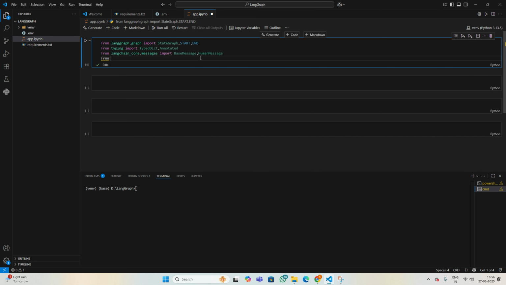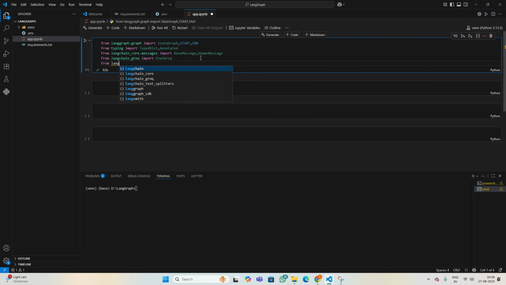So now the model: from langchain_groq import ChatGroq, basically where our model is coming from. Then from langgraph.checkpoint.memory import MemorySaver. This MemorySaver is basically for storing our messages somewhere. It is a temporary storage of our messages in our RAM. As soon as this program closes, the messages will disappear, and you have to rerun it whenever you open the system again. So let's execute it. Again, it is successfully executed.